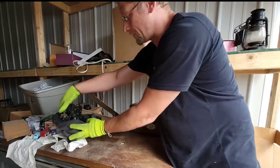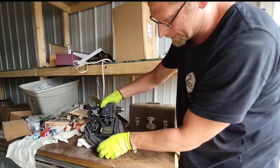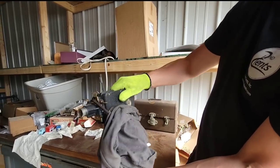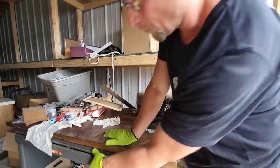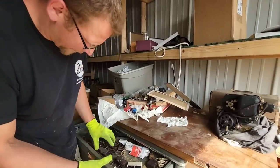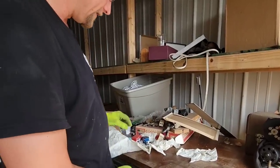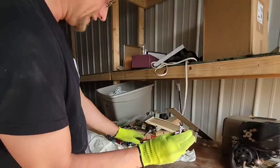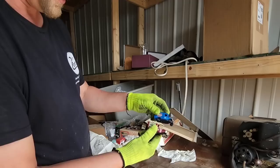Oh, speaking of which, right here. Look at this. A Model 32 XL. So we got a little projector here. This is like a work table. Oof. So you got all kinds of belts, electric cords. But right here on this table, wow. This was broken. We got die-cast motorcycle, die-cast cars.